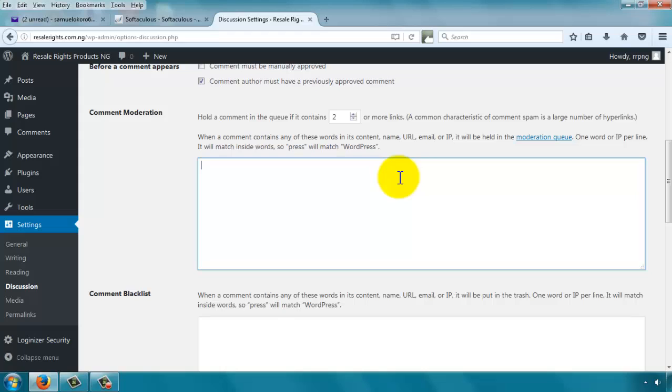So here is a good place to put in content that you don't want people to be able to comment about. It could be things like sexual content, so you can have words like this, so that if anybody enters any of those, it doesn't automatically show on your website. But if you don't have a list like that, you can leave it blank.